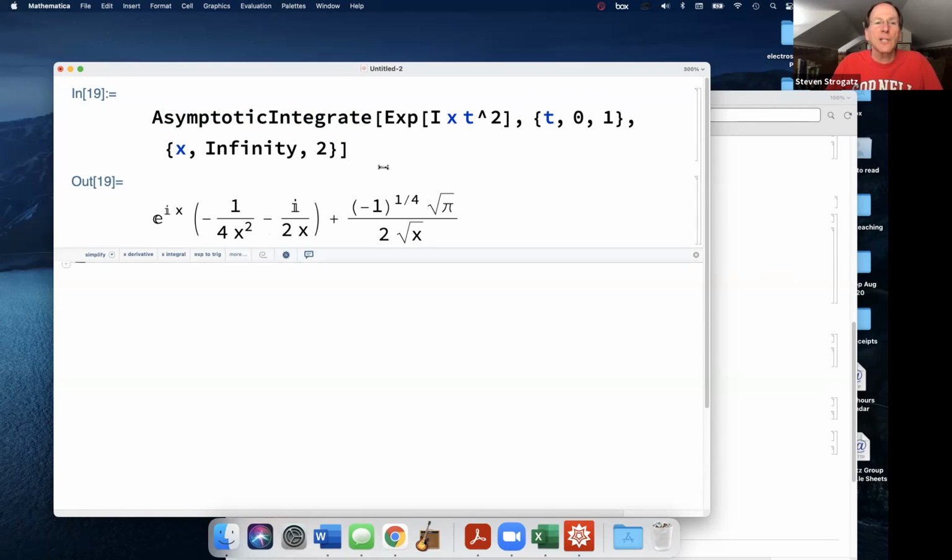I like, though, that it's taking a second to run. So this term, with the -1 to the 1/4 power, that's the e to the i pi over 4 term. This is stationary phase right here, the 1 over square root of x term. Here's a 1 over x, which is the thing that I just calculated by the direct approach. And then here's the term, I hope. Yeah, right. No, wait. If I'm looking at my notes, yeah, this term right here with the 4, the -1/4 x squared e to the ix, that was what I got from the slick method.